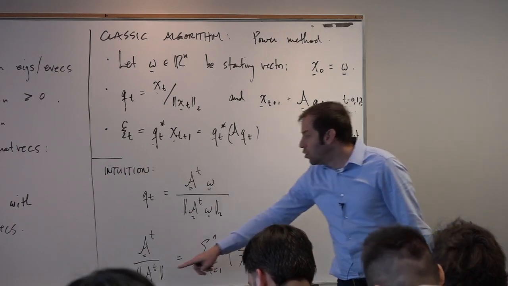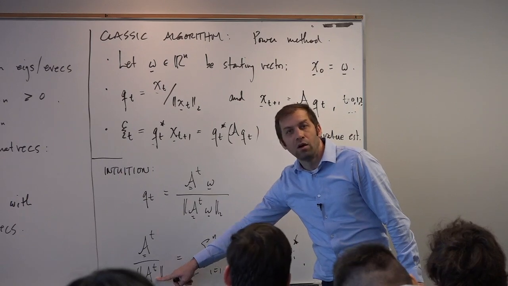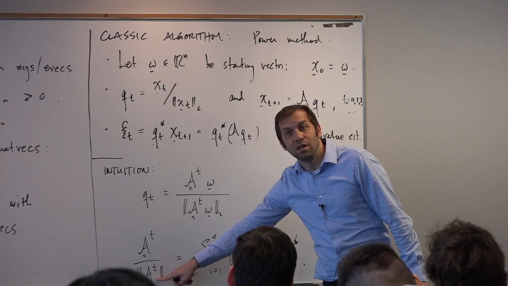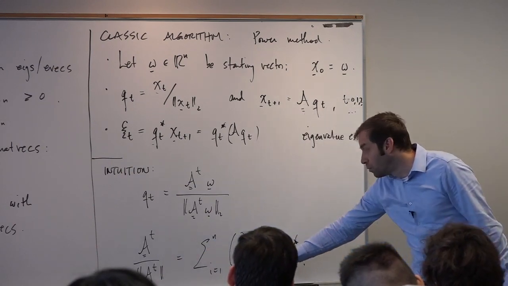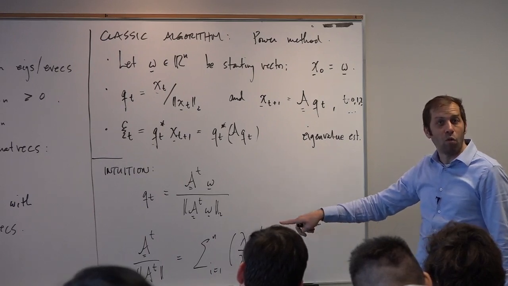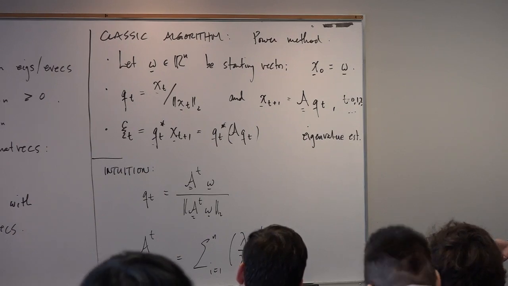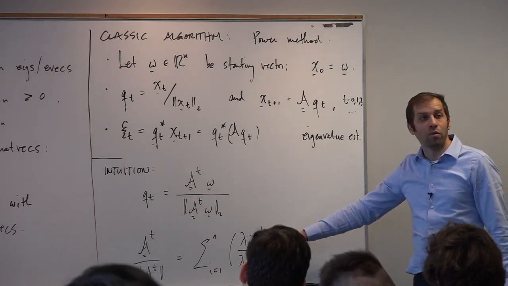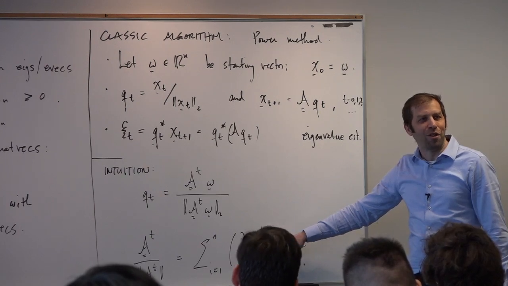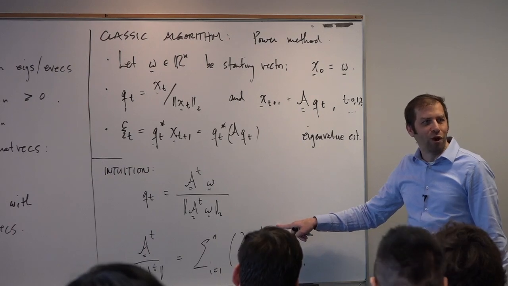And when we normalize by the spectral norm of A^t, well, this matrix is positive, so the spectral norm is lambda_1 to the t power, and so we've got that normalization here. Okay? So all of these numbers are smaller than 1. What happens as we increment t? We're driving some of them to 0, and some of them stay at 1 forever.